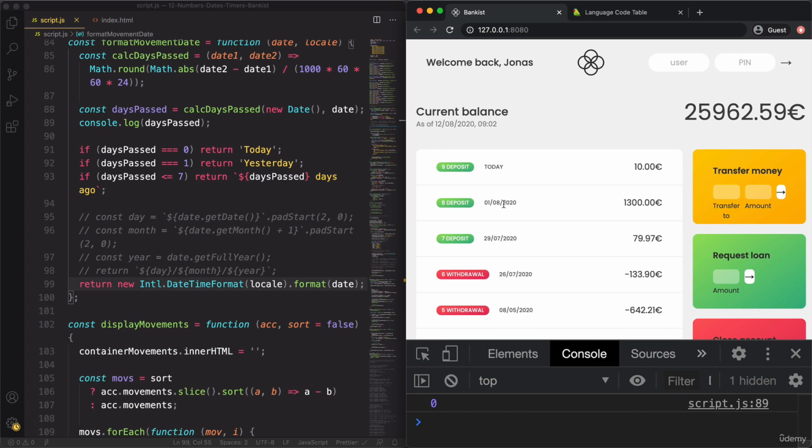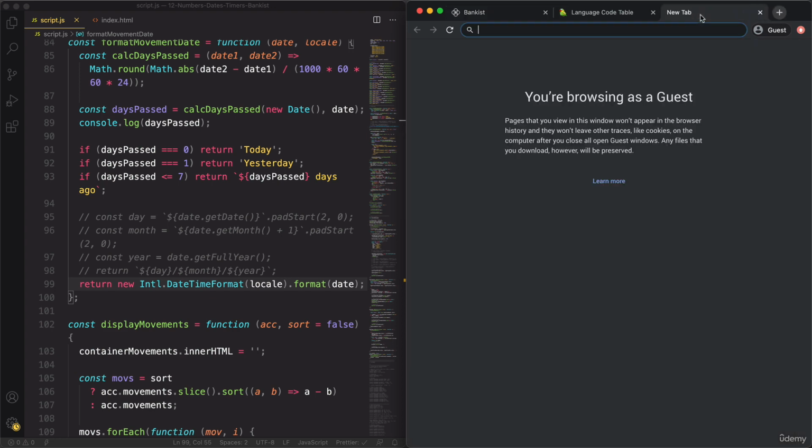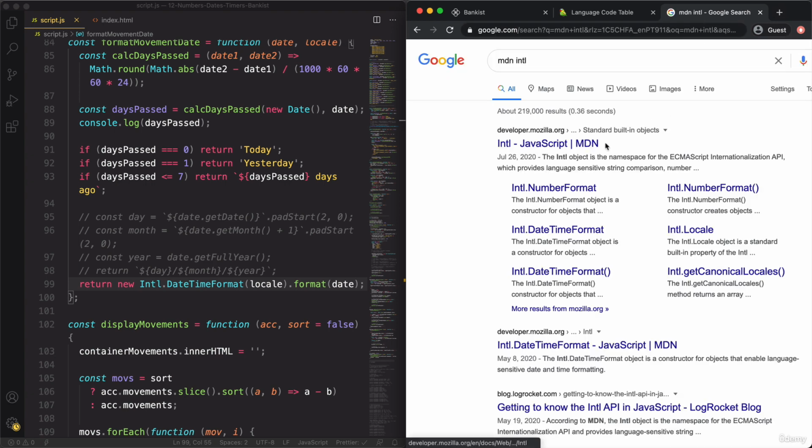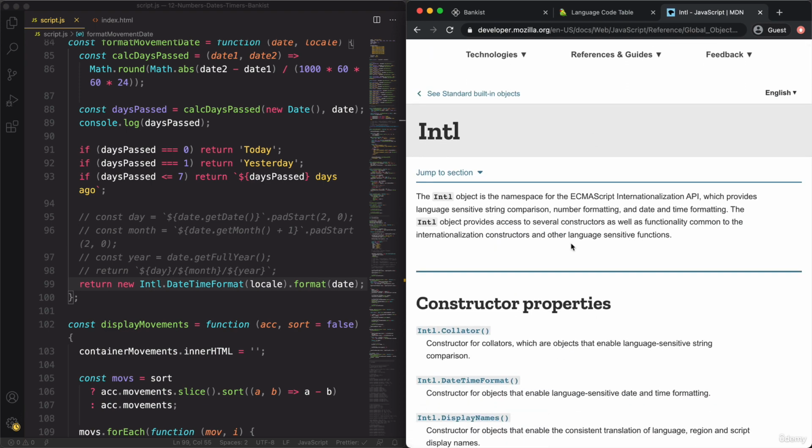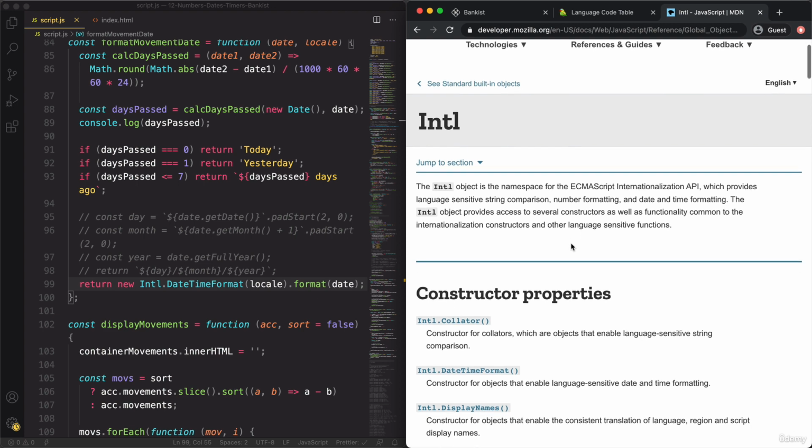Great. So in a nutshell, this is how we localize dates in JavaScript using the new internationalization API. And as always, feel free to read the documentation on MDN. So that's just MDN INTL. And so here you're going to find all kinds of different functions. So I mentioned in the beginning that there's all kinds of stuff we can do with this API.